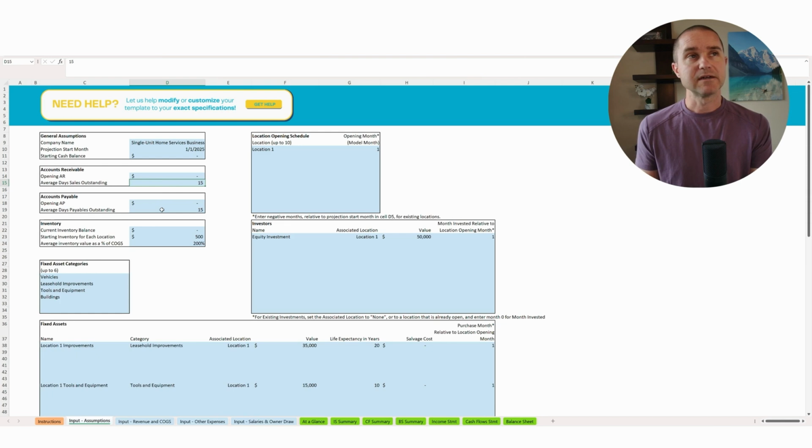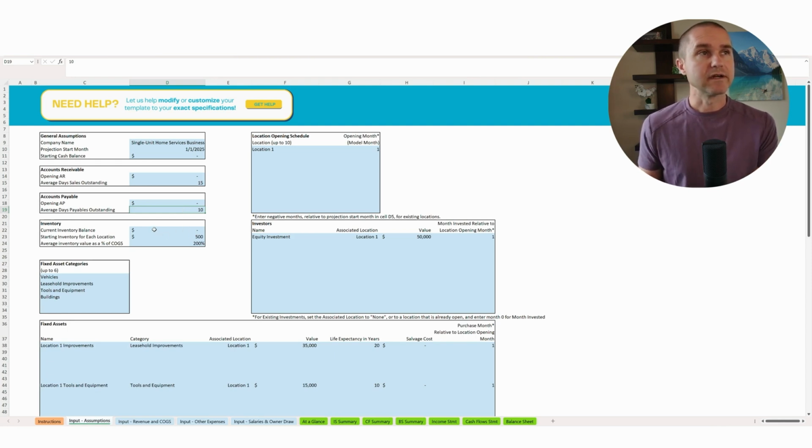On the accounts payable side, this is how fast you pay your bills. So if you get a bill in the mail, how soon do you pay that expense? Maybe some things you're going to pay for right away. You fill up the truck with gas, you're paying on the credit card, right? Then maybe you don't pay the credit card for a month. So this is like, when does the cash actually come out of your account? So maybe it's 10 days, maybe it's 30 days, maybe it's 20 days on average, right?